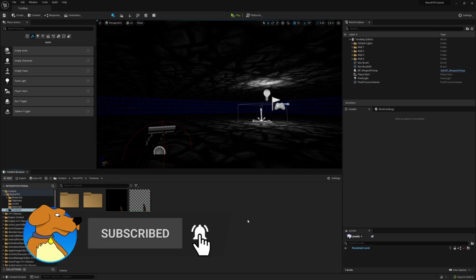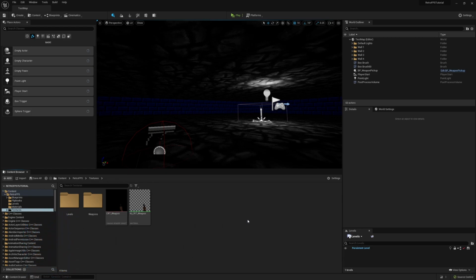In this episode of the Retro FPS tutorial series for Unreal, we will be adding in an enemy. We won't be doing the logic in this one, we'll just bring the enemy in and make sure that he's affected by the ability system. And then also, we want to make sure that his sprite is always facing the player.